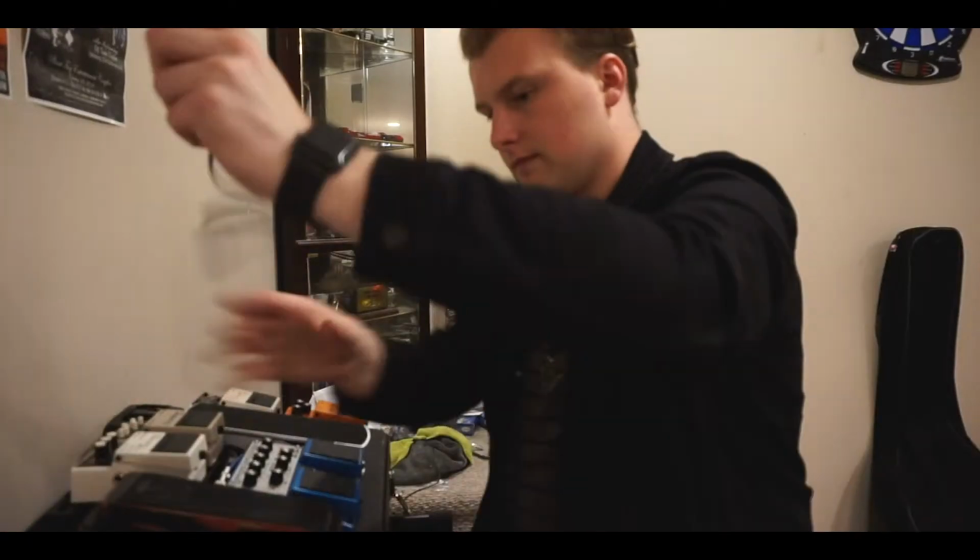Cables are on. Now it's time to plug in these pedals for the power, and hopefully this all works according to my calculations. It should.